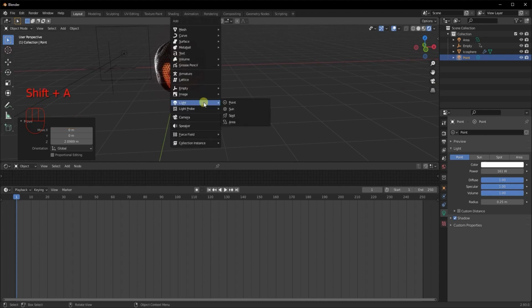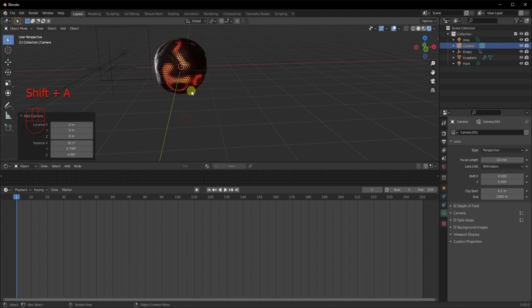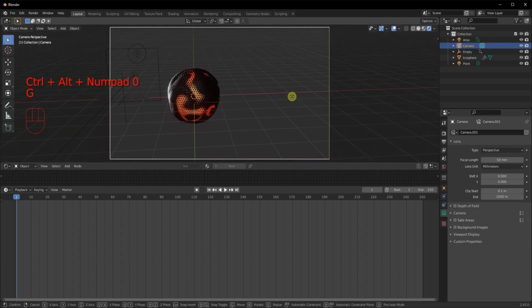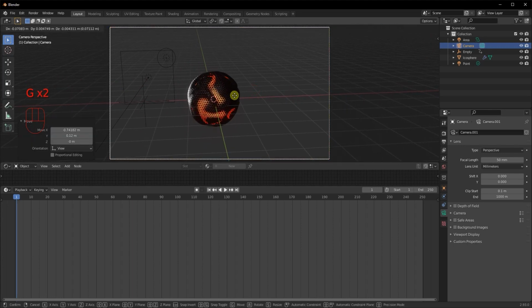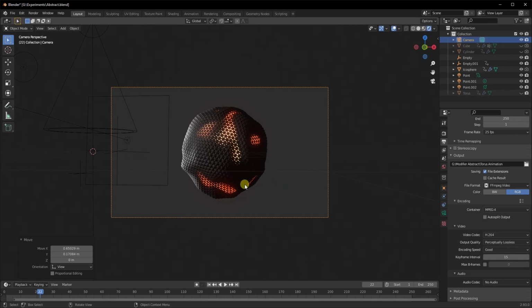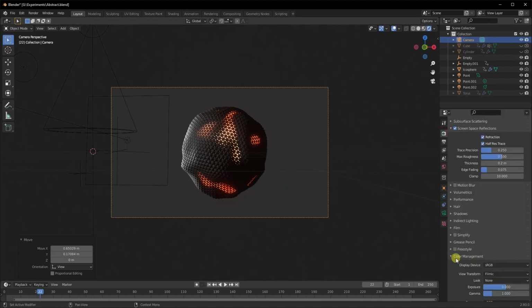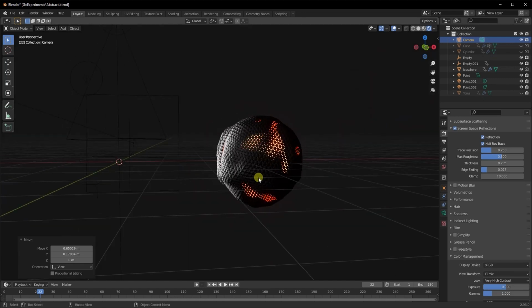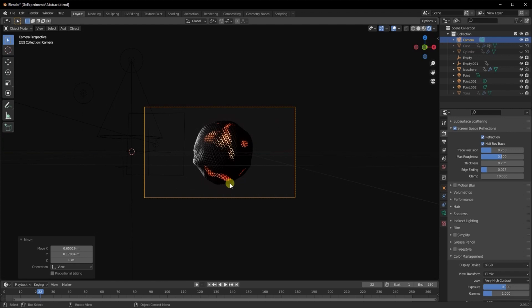And then the last thing we'll do is set up a camera in the scene and press Control Alt and 0 to snap your camera to the view, and just select a view that you think is going to display the object best. Also, before you render it, make sure that you go to your render settings, go to color management, and change the look from none to very high contrast. This is just going to give it a little bit more of that cinematic look that brings a little bit more detail into your scene, right?